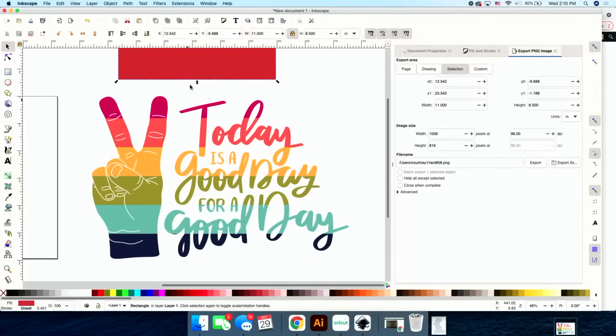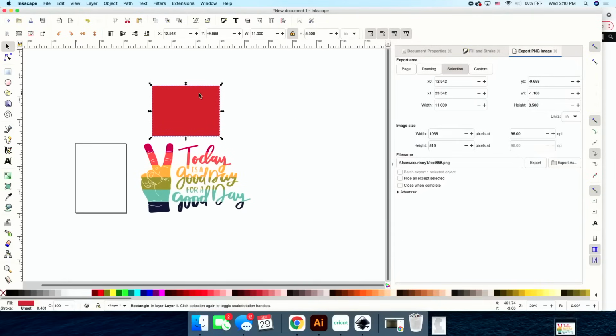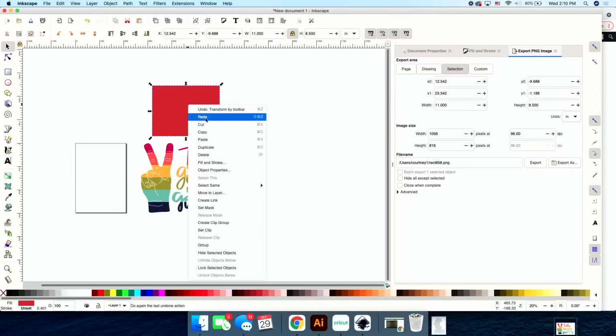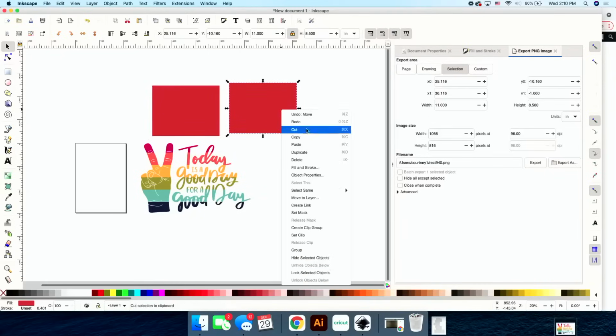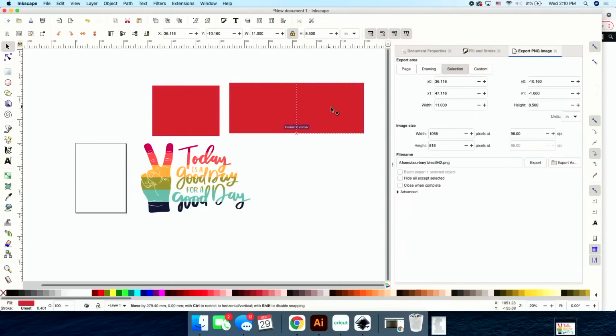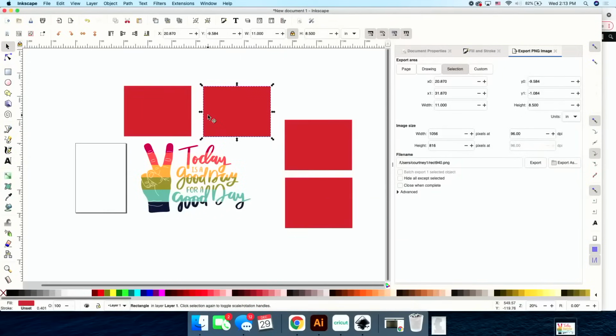So what we're going to do is, before I zoom in and we start doing the harder work, we're going to duplicate this little 8.5 by 11. So I just double click, I click duplicate, and then you're like, where is it? I hate when this does this. And guess where it is? It's just on top. Ta-da! And then we're going to duplicate again. There it is. And then we're going to duplicate one more time. Okay, here's where we're at. We know what image our amazing file is, finally, after the debacle. And now we have our squares.